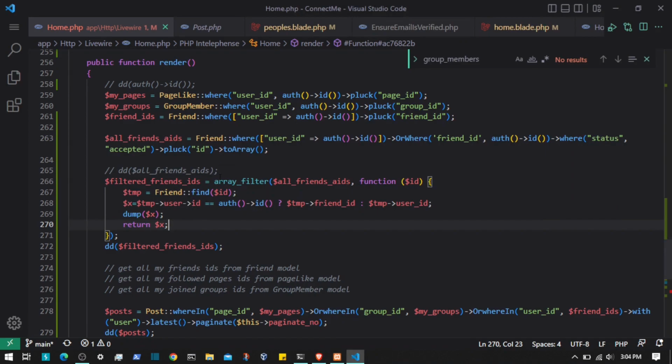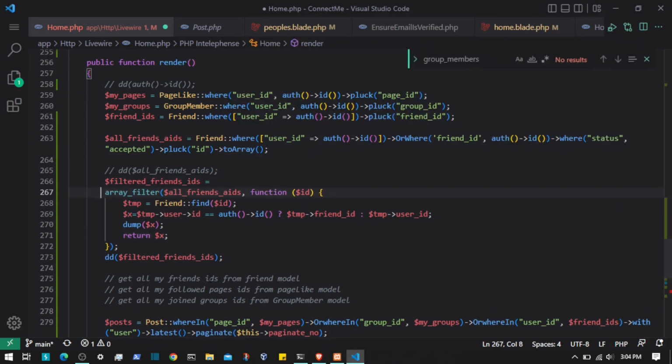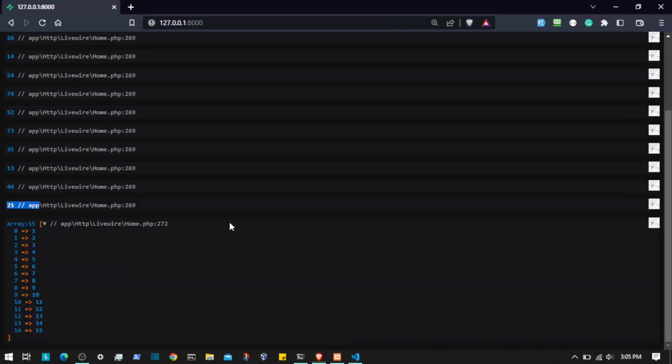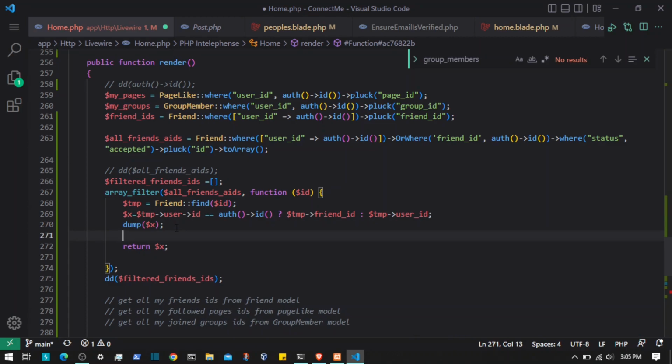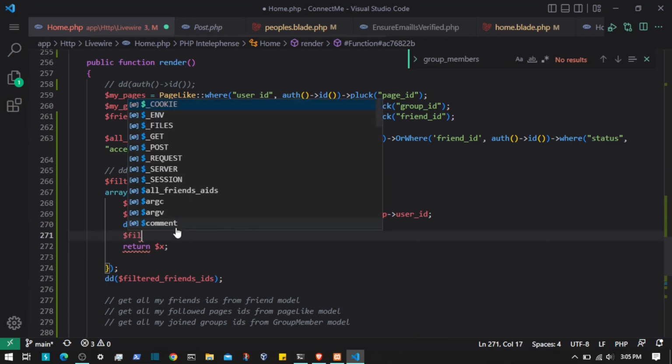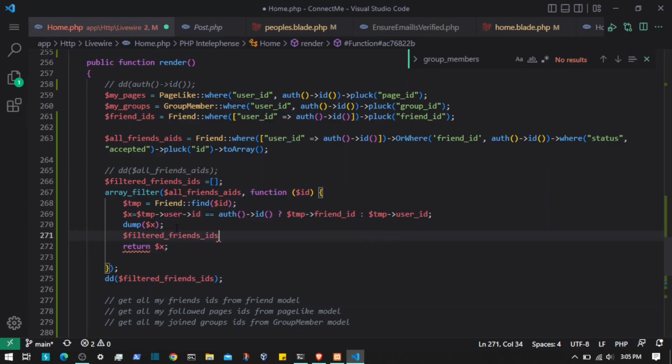So I can do one thing: create an array type variable and then push this item into that. So instead of returning that, before I return that, I'm going to add this to the filter IDs and add the x.